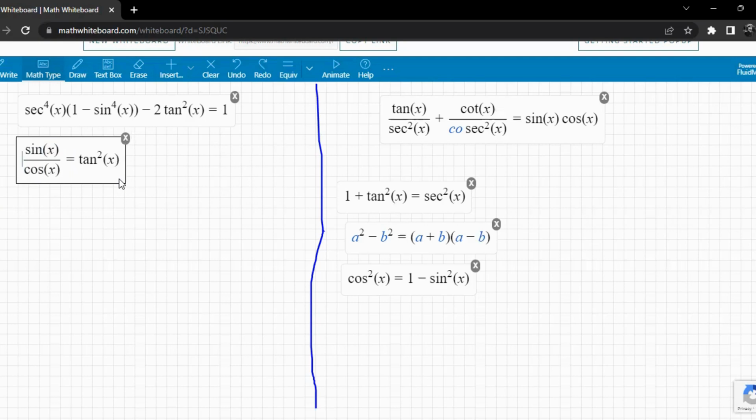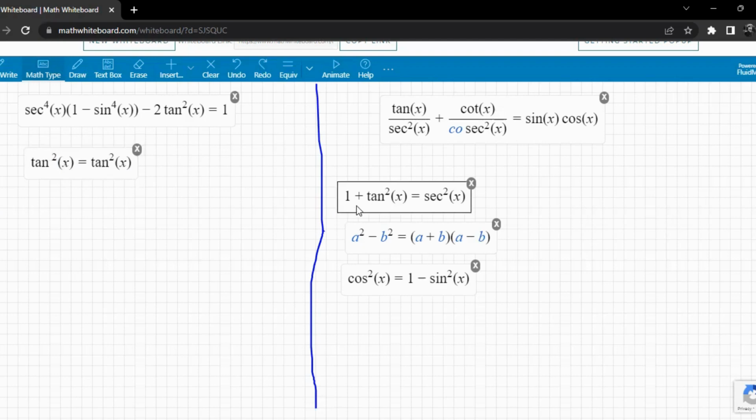Now we can further simplify this to sine of x by cos of x, whole square, which, as we know, sine of x by cos of x is simply tan of x, squared, which we can write as tan square x. So LHS equals RHS. So we have proven this statement, right?